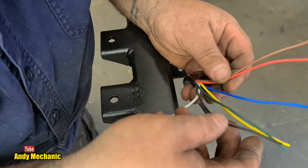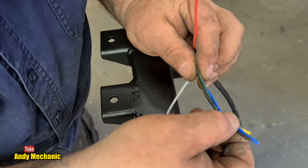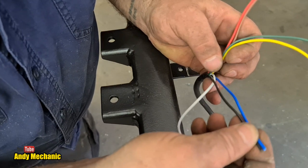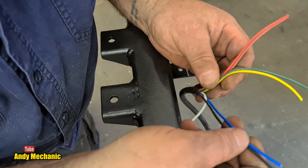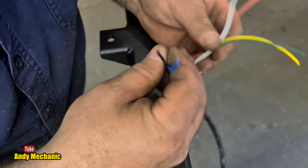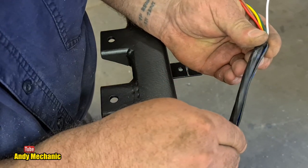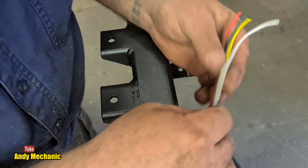But that's why we needed a 7-core cable, not 5, because I needed a spare wire. I could even put those two together, because it is quite a high current circuit. It says a 10-amp fuse, so I could actually use the black and the blue to carry that current. I've got those two spare wires. But at the moment, we're not going to use them, but I won't be cutting them down. We're going to leave those nice and long so that there's still plenty of wire for the junction box. So, for now, these are the wires we're going to use, and I could even tape that back onto the loom if need be, just to keep it out of the way and keep the fuse box, maybe junction box, a little bit tidier.